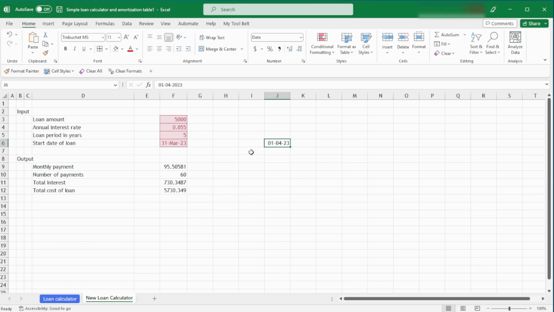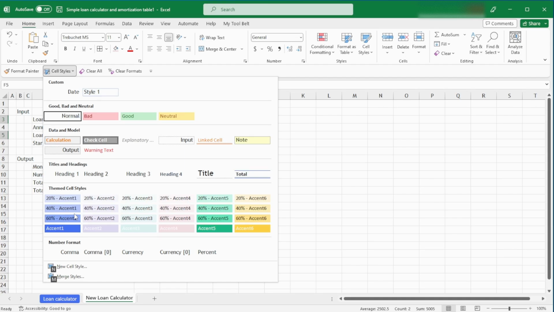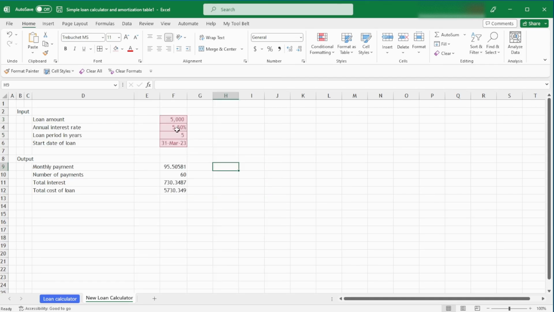So let me delete this one here now. So we have the dates in here. Okay, so this is a percent. Okay, so if I go to my style window, if I press Alt+2, I have a shortcut in here. So this is percent. Okay, and these two here are numbers. Okay, if I press Alt+2 again, I'm going to add this as ,0. Okay, so we have formatted everything in here. So our inputs are correct.